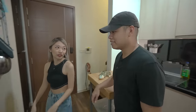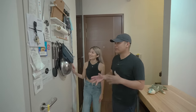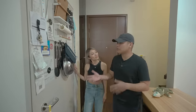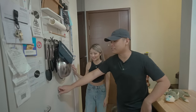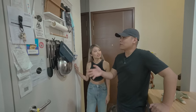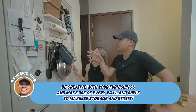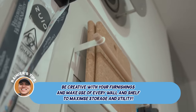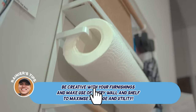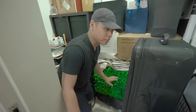I guess that's not the end of the kitchen. Okay, so the kitchen is very small. So I have to try and find ways to keep kitchen stuff. And because this is a bomb shelter, right? And they use metal doors. So what I did was I bought this very strong magnet holder. So I put all my tongs, strainer. Actually, I want to show you guys. The storeroom actually very, very big. Imagine got no things, now got a lot of things.